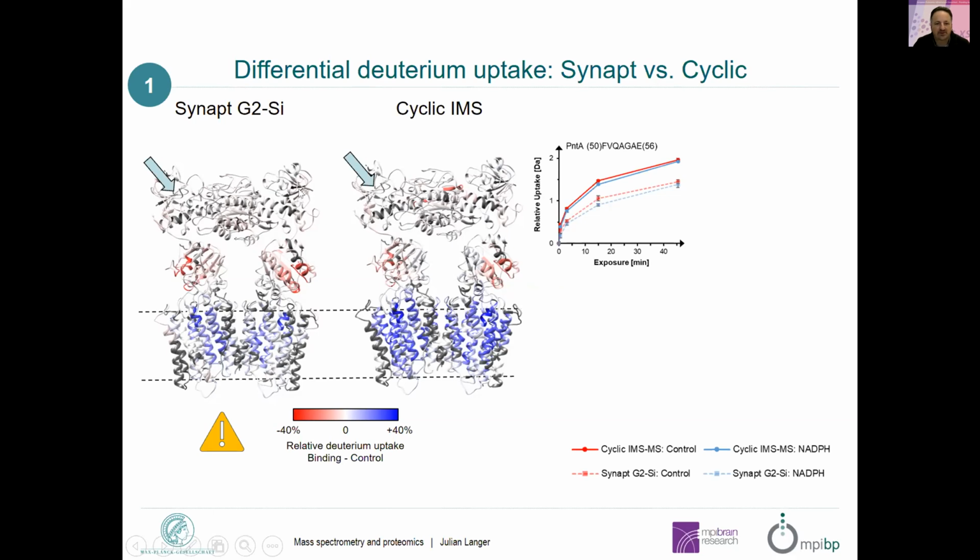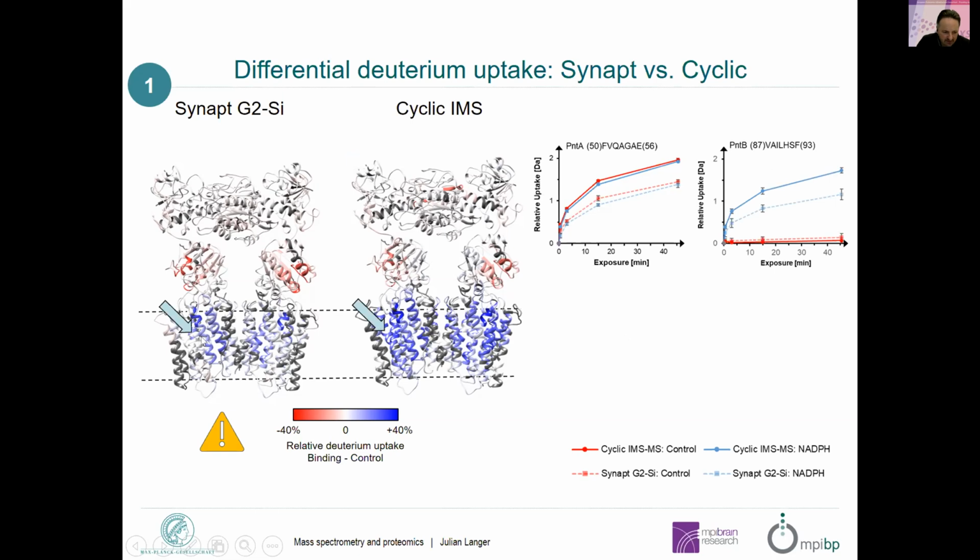So yeah, important point I should have probably made here. This is the NADPH plus-minus conditions. We wanted to see channel opening, if we can see more of these transmembrane helices. So, unaffected segment, amino acids 50 to 56, no change, and similar performance, a bit higher overall uptake in the cyclic data, but yeah, we see the same.